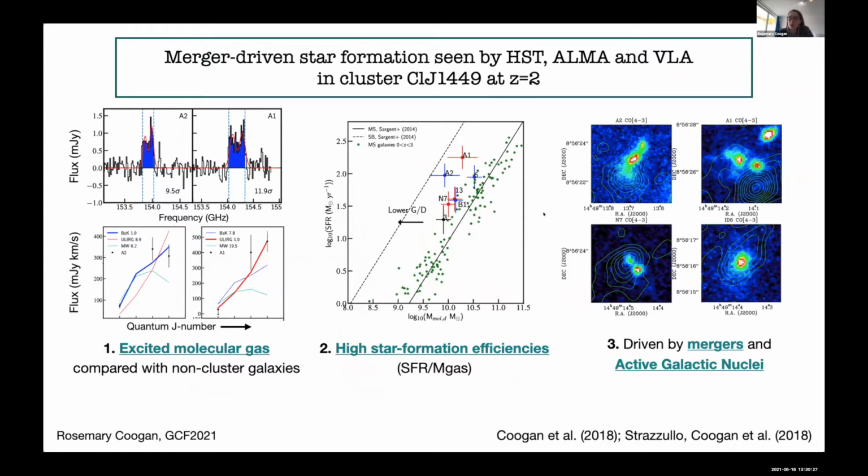And when we look at the galaxies, we see that there is a really high fraction of galaxies that are merging, interacting, or AGN. So this is really just to say that this is an opportunity to study the ICM in a cluster that is very active still. It's a very active stage of its evolution.